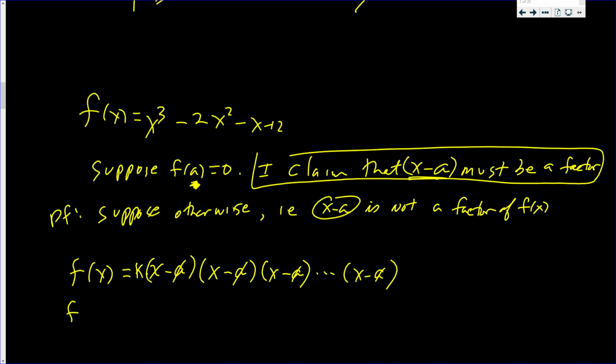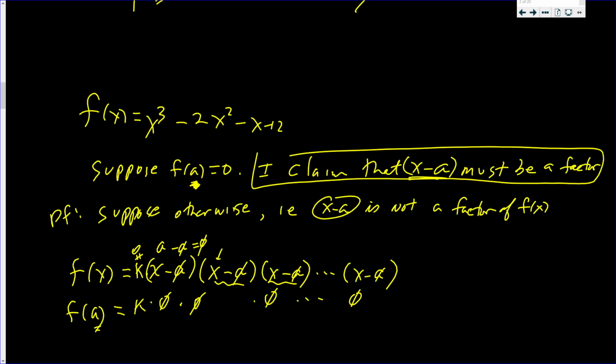Now, what would f of a be? It'll be k times, well, a minus not a. All I know is it's not 0, because a minus a is 0. All I know is that it's not 0. When I plug a in for x here, I get a minus a number other than a. Oh, you mean I don't get 0. This factor, not 0. All the other factors, not 0. We're assuming that k is not 0, okay?